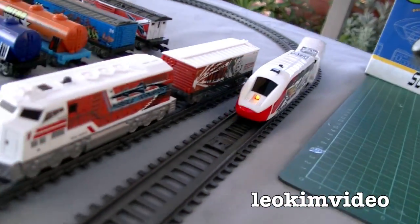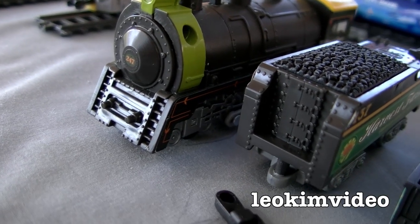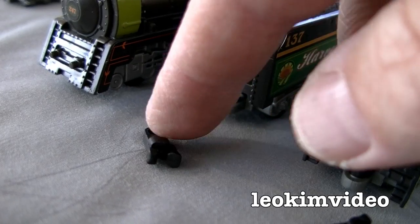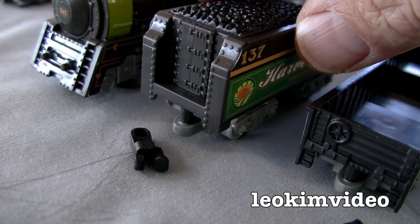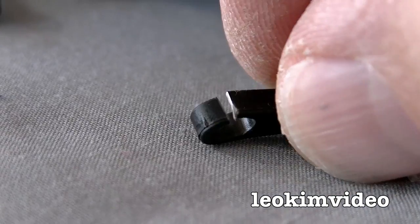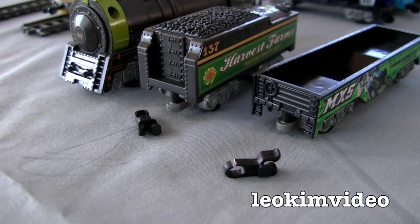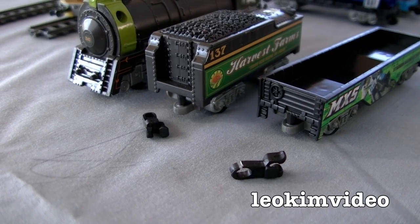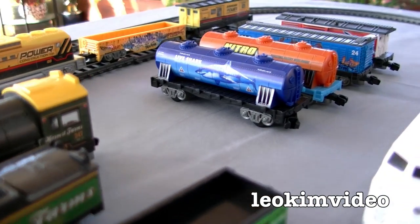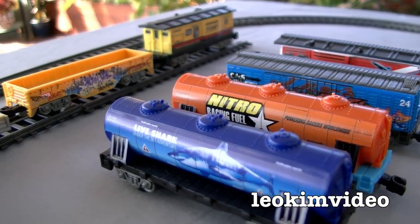Actually, just before I get talking, I will pull this one up. I'm not exactly sure what's happening, but my son will run up to me with the little coupling system broken away from that one there. It's on the tender, has broken away. And on this one here, it's one of the freight wagons, and you can just see where the plastic has snapped. Now, I'm not sure whether powertrains has addressed that little problem, but that's one of the weaknesses that I can see in this system, and that is the coupling system. But other than that, it's actually not a bad little train system to get into.